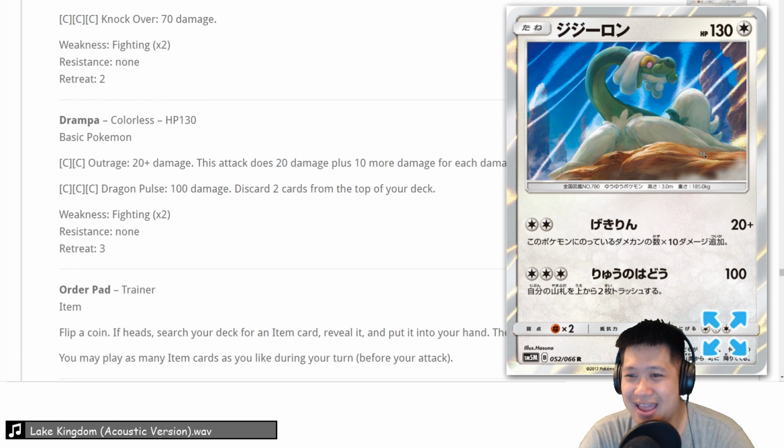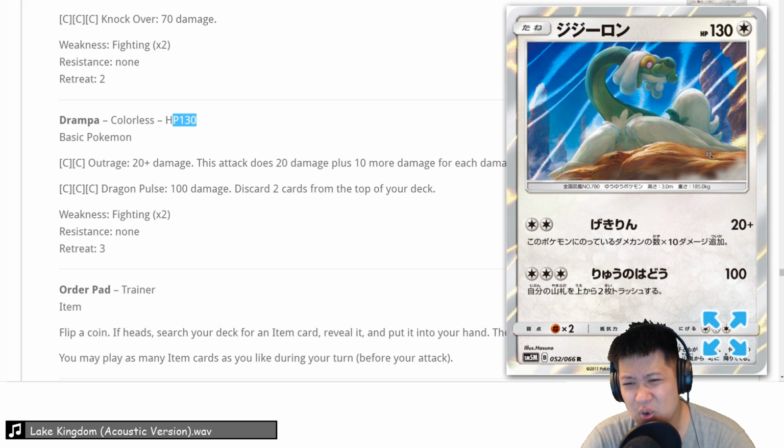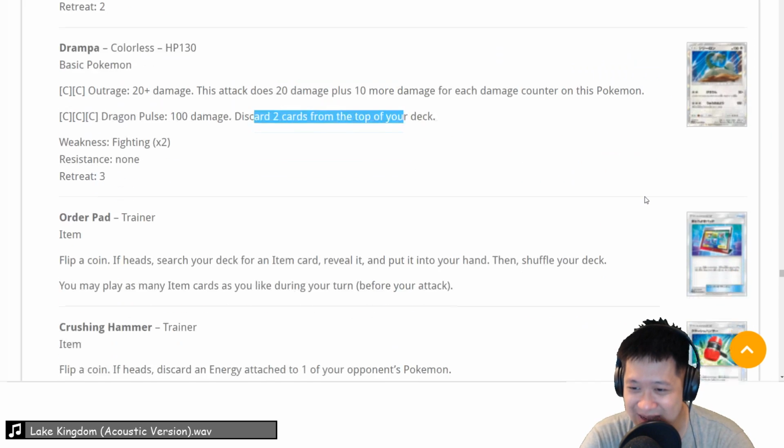Drampa, another one. Drampa, chilling in the desert's night. You go, awesome. What do you do? Outrage. The more hurt it is, the more damage it does. However, it doesn't have that many hit points to take it. It's kind of like Tauros with low hit points. Then this one, wow. Dragon Pulse, discard 2 cards off my deck? Not my opponent's deck? For 3 energies? Yeah, we are not going to see this around at all. So you just chill down in your desert, buddy.